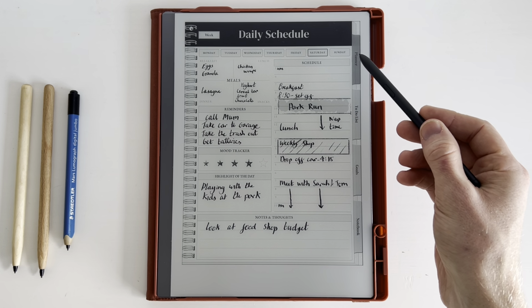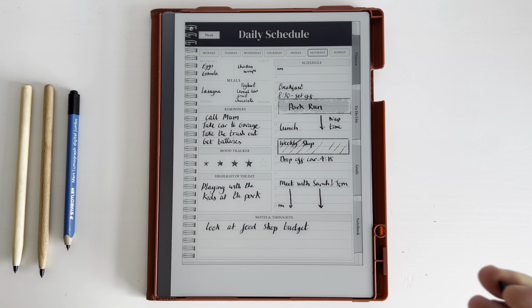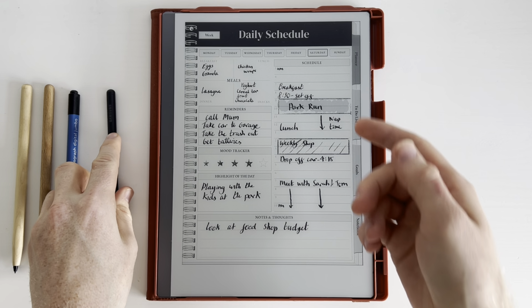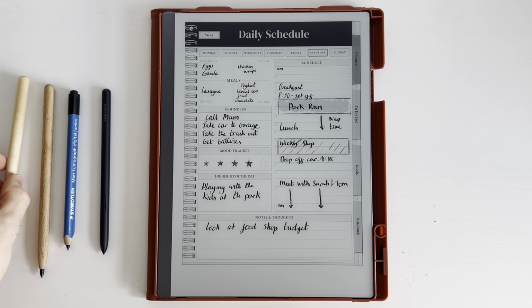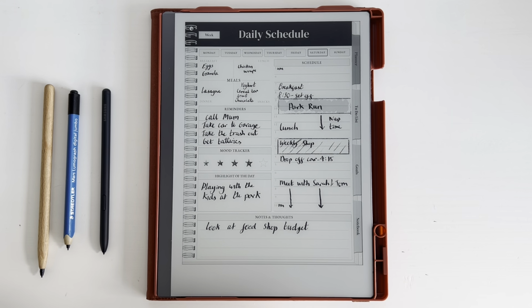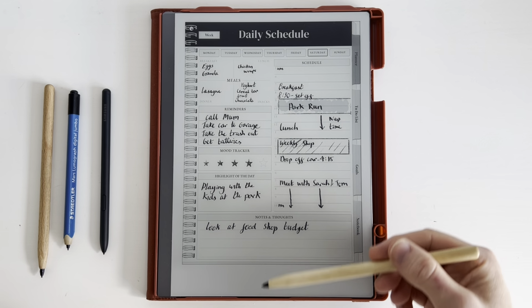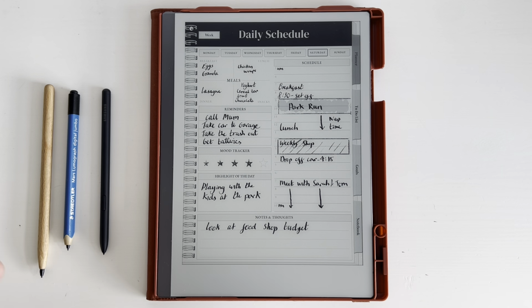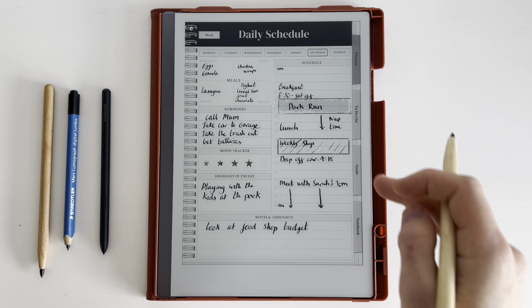You've got hyperlinks to every single day of the week. You've got your meal plans, or even if you want to do a retrospective, so you're keeping track of your health and the food that you're eating. Reminders, mood tracker, highlight of the day, notes and thoughts, and of course an hour by hour schedule, which is flexible as well for those who are working night shift. It's not labelled AM or PM. You can do that yourself depending on what times of the day you're typically awake and doing your plans, and plan it however you want. You could just write on each line, block out time like this, however you find it most effective. And so you've got your daily schedule there for every day of the week.